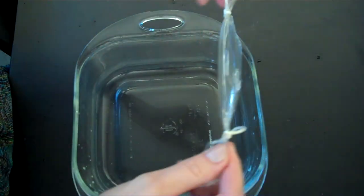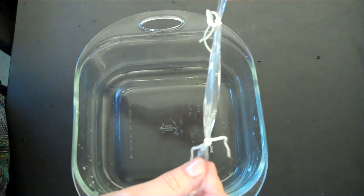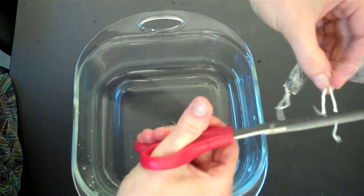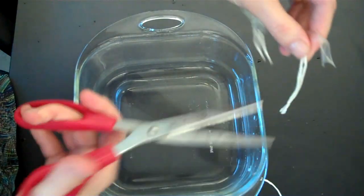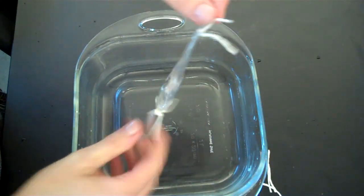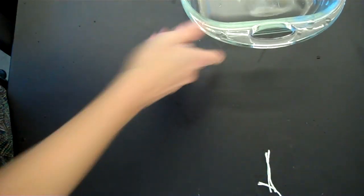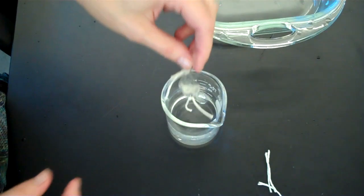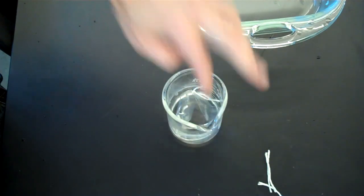And now you have a dialysis bag. If you want, you can cut some of the string. Remember, you do need to weigh this bag prior to inserting it into the beaker of liquid. So after you've done that, just put it in the liquid and wait.